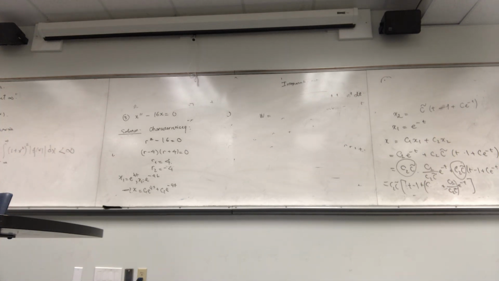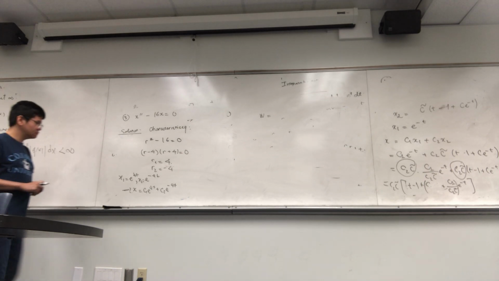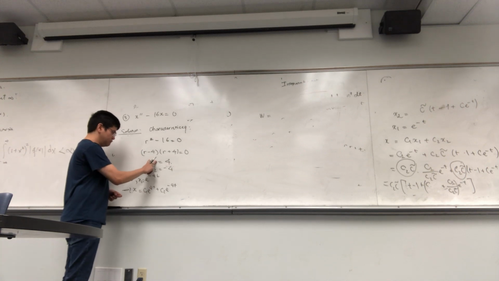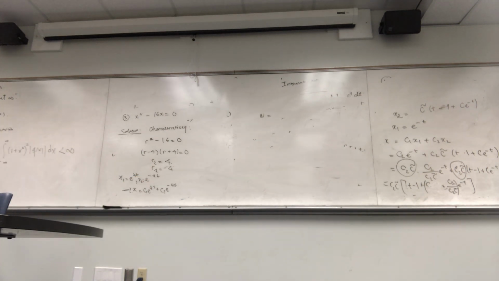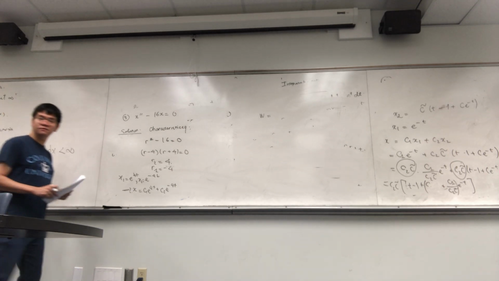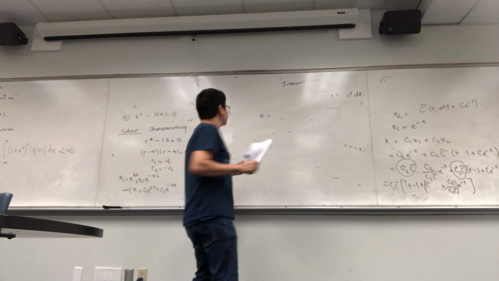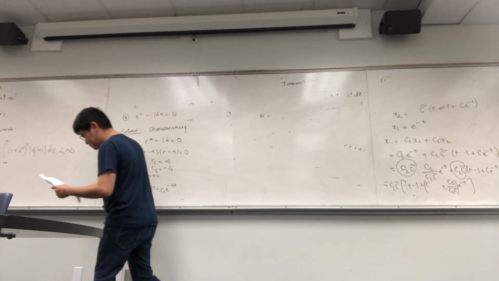Questions? Yes? Does it matter, like, say if I did r1 equals e to the negative 4t instead of just 4t, if I flip the r's, does that matter? So I will just flip this and this, right? Yeah, it's fine. Yes? Does the solution have cosine and sine when it's an imaginary number, right? Yes. Okay. Other questions? Right, so let us solve question number 4.